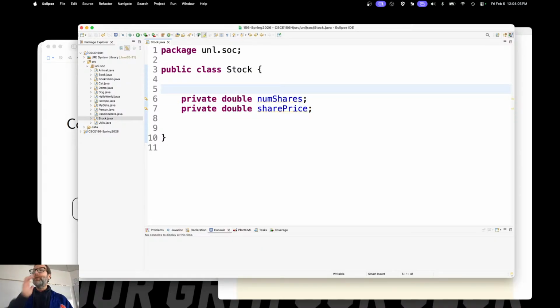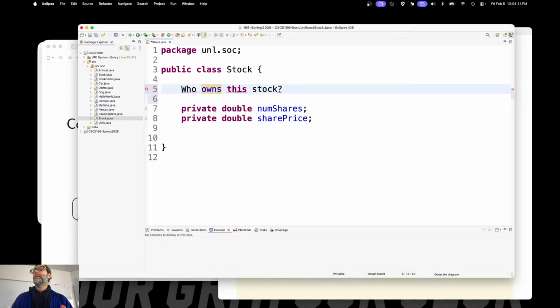What else would you want to put in this stock class, though? Who owns this? Owns this stuff? Stock? Answer that question for me. Private. Okay, so what if we went with a string at first? Right. What is it now? Is an owner a string? Remember, that is a relationship, kind of, right?